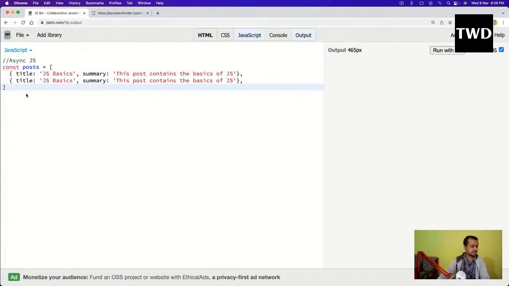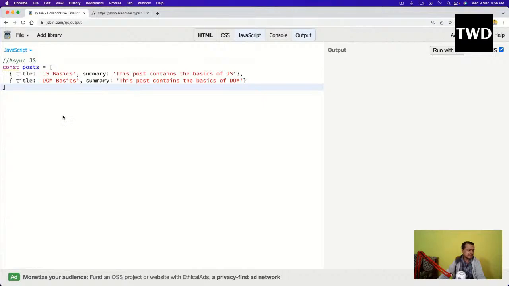And now this is DOM basic. This post contains the basics of DOM. So DOM basic is like this. Okay, this post contains the basics of JavaScript. So I'm just having an array of objects.